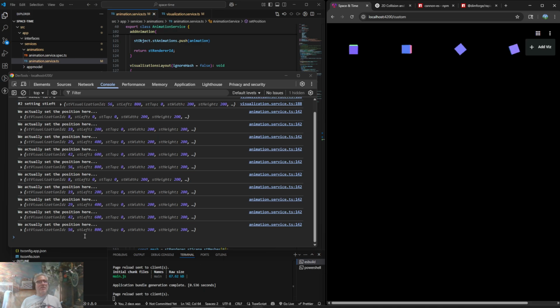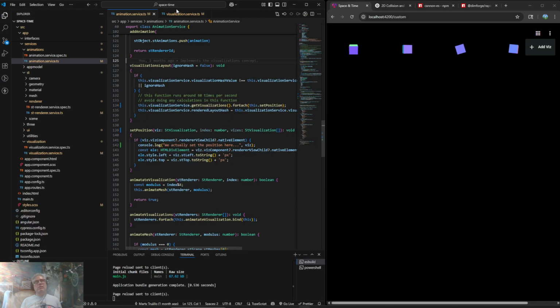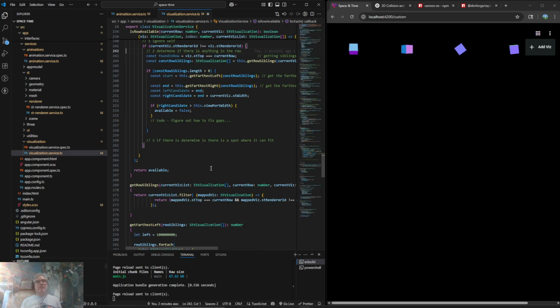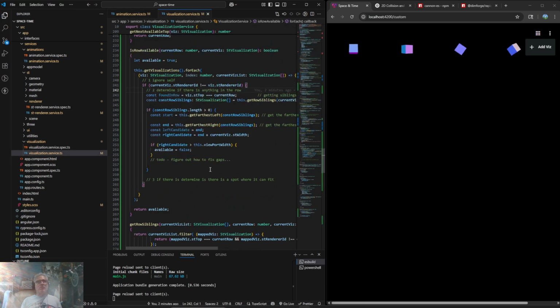So what we want is this last one to be at 0 with a top of 200, so that it shows up down here. We know it's in the visualization service, and we know we're getting caught in our while loop.